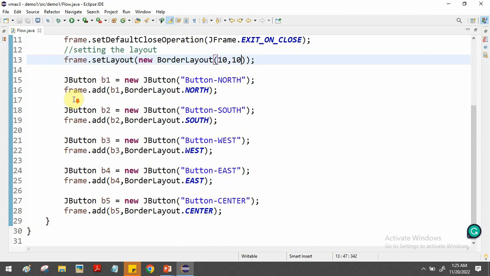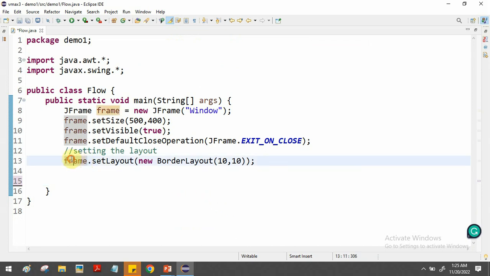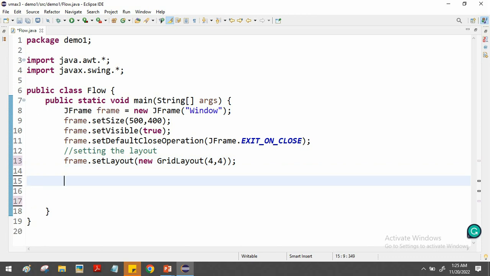Here in the same example, I'm going to delete these components and write frame dot set layout. I'm going to set the layout as grid layout, and the number of rows I'm going to assume 4 and columns 4. So with 4 by 4, 16 buttons I can create by using a for loop, int i equal to 1, i less than or equal to 16, i plus plus.